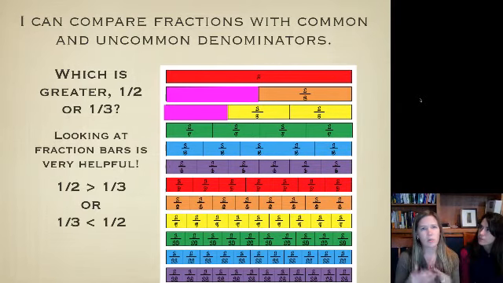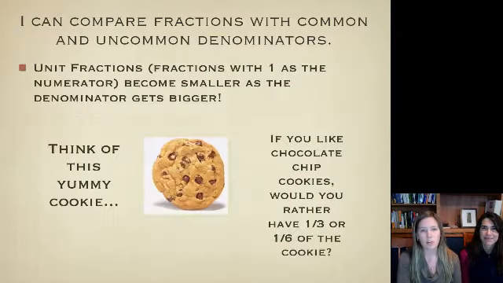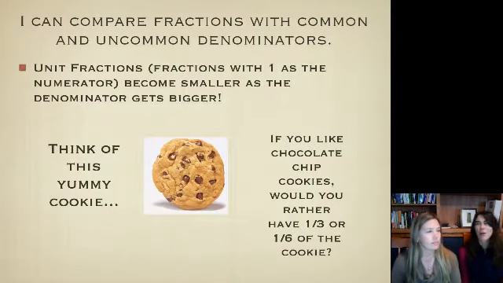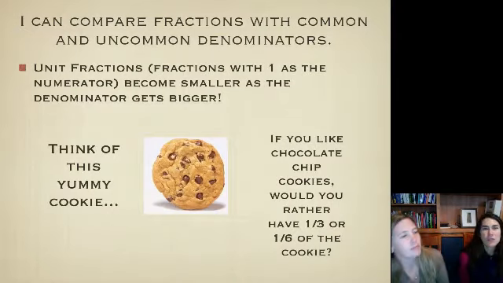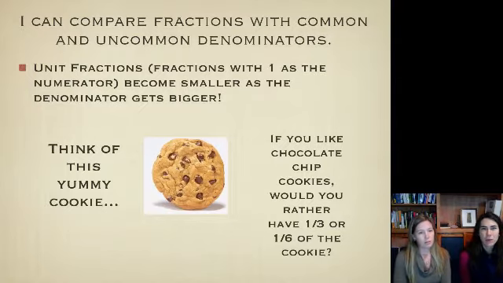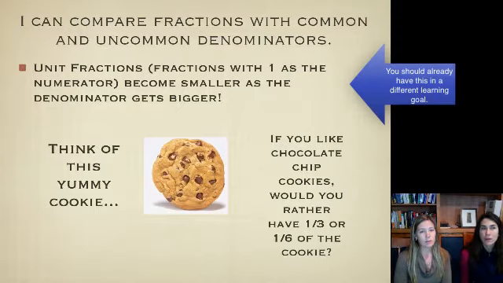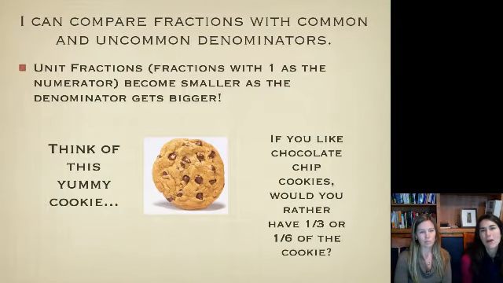So that's just a really quick, simple, get your feet wet kind of fraction comparison. And then we'll move into some of the harder stuff. Well, somewhat harder. So first of all, we just want to make sure that you remember that term unit fractions. That's basically just a fraction with 1 as the numerator. And they become smaller as the denominator gets bigger. Now you might be thinking, what in the world does that mean? But we'll have you look at these as examples to help you understand exactly what we mean by that.